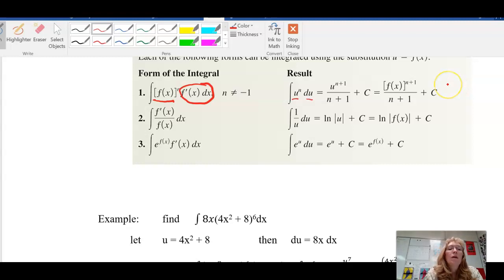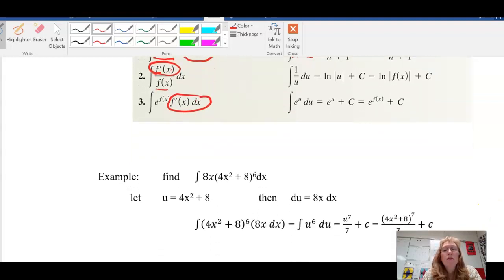We'll get through this. Okay, now when you do division, this time the derivative, the f prime of x, has to be in the numerator, so there's the derivative, and then we're dividing by the function this time. So this is like 1 over u, so it's the natural log of the function plus c is what we're looking for. Next, we're going to have an e to the f of x, which means you still have to multiply by f prime of x. You have to have the derivative of the function every time. So now it's e to the u, and then it's just plus c.